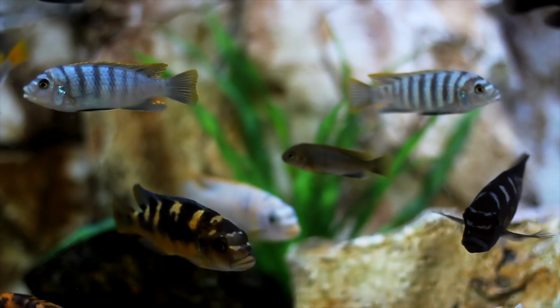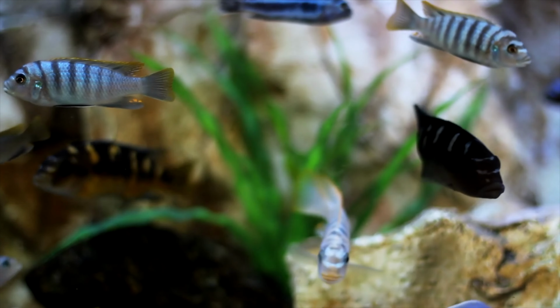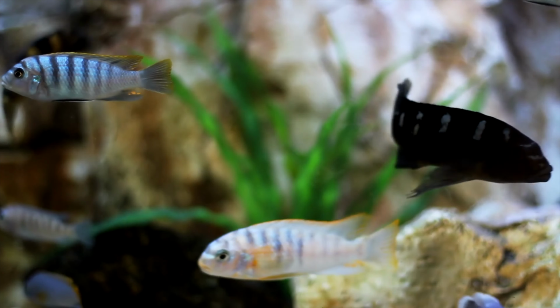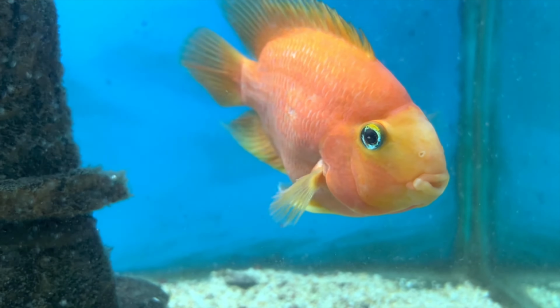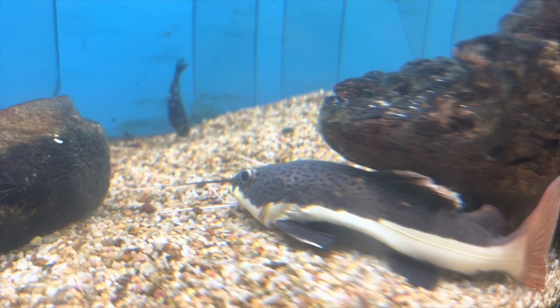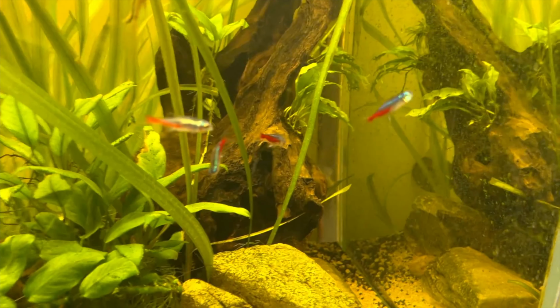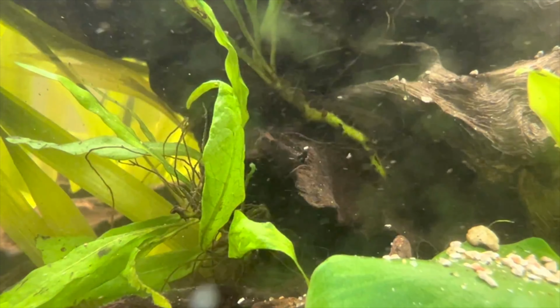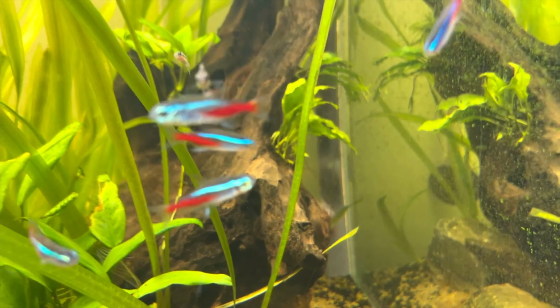Now we've touched on another topic, picking the fish for your aquarium. It depends on your skill level, but generally, if you want to keep a small tank, fish like these cichlids, this parrotfish, or even this poor catfish that's stuck in a small tank are not for you. Beginners should ideally start with smaller tanks, keeping things like bettas or neon tetras or cherry shrimp if you want something unique.